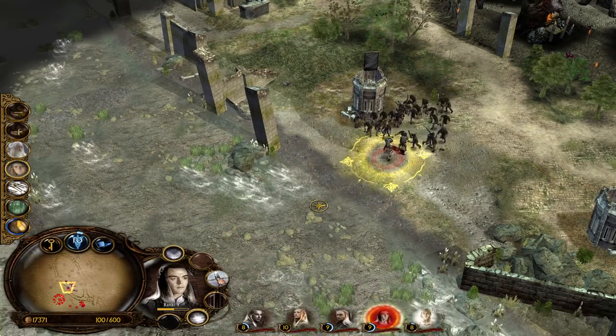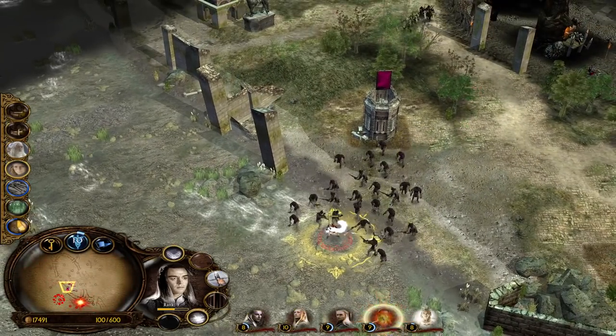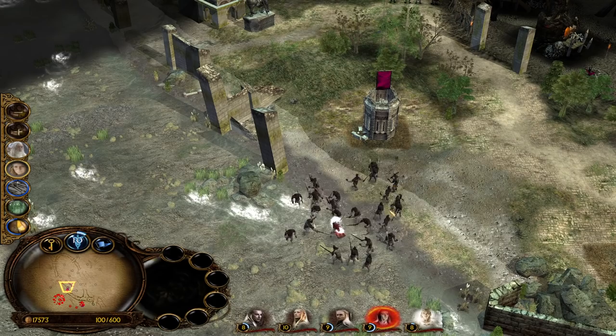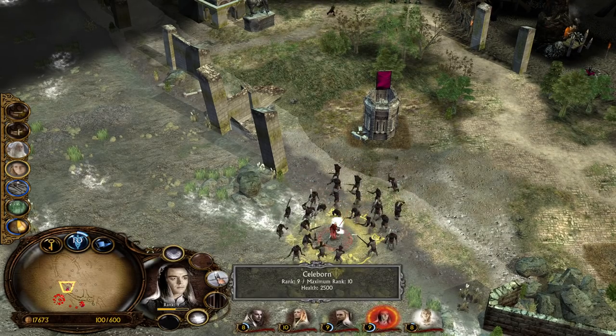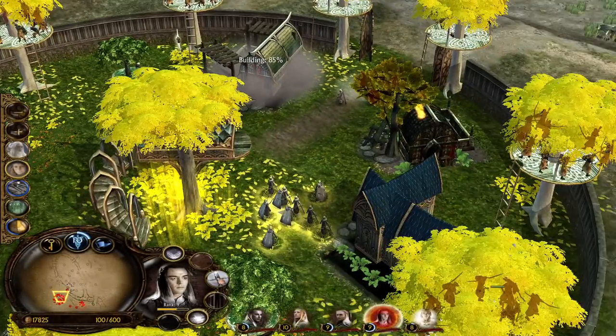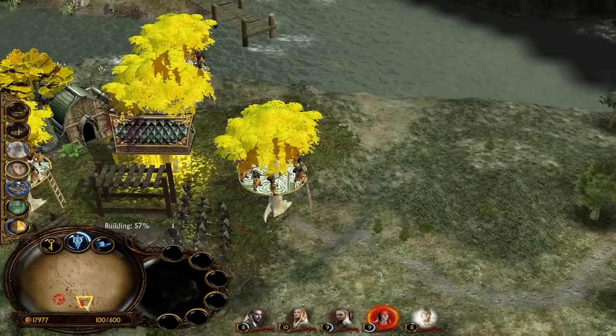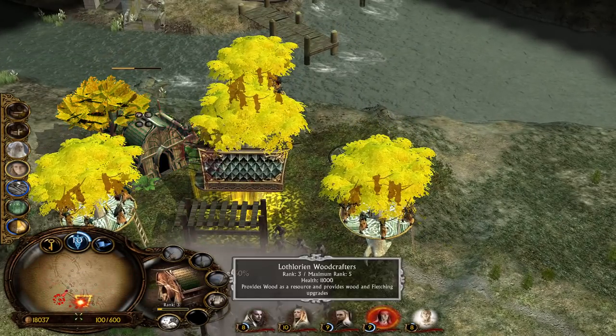Okay, so we need to bail. Hold on a second. I want to use the arrow volley. Let's see how this is looking. Okay, damages them a little bit, which is kind of okay because it only costs you 3 power points. So it's not like bursting them down. So let's group all the heroes together. And looks like we will be losing this building once again.